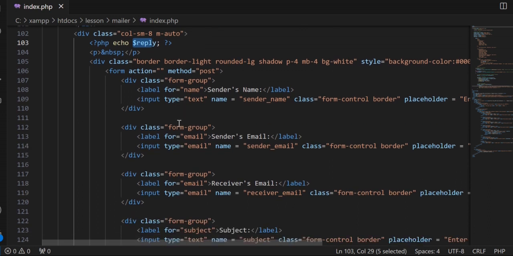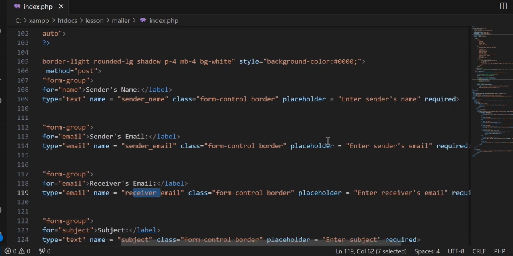Like if you followed our last video, I made us understand that PHP works with the name tag, unlike JavaScript that you work with the ID or class. So PHP, in order for you to reference an input element, PHP must work with the name tag. So, in order for me to process or grab the content of any element, the name must be referenced. So in this case, we have the sender name, sender email, receiver email, so on and so forth.